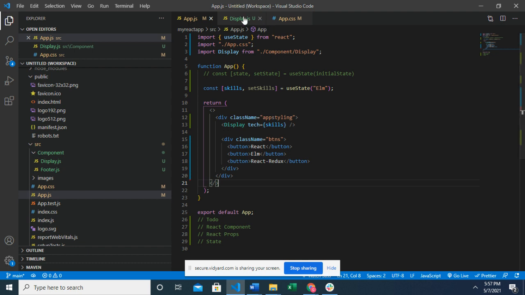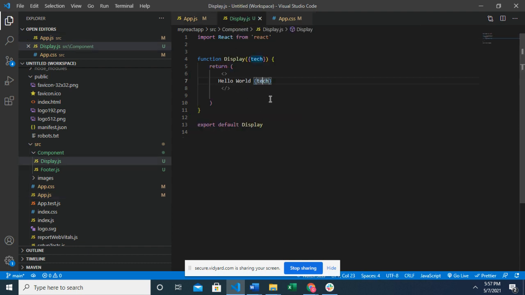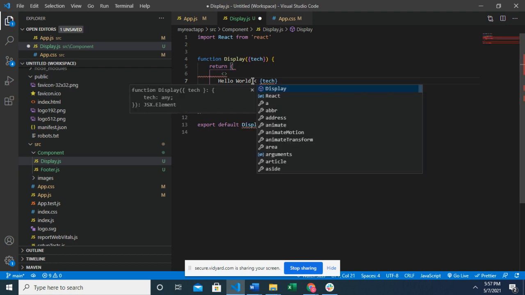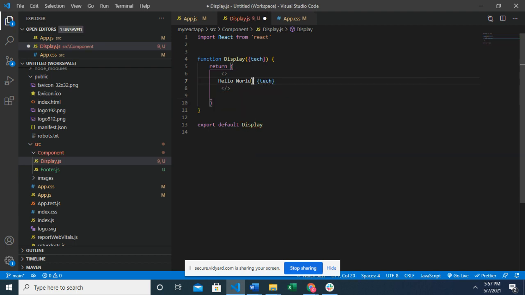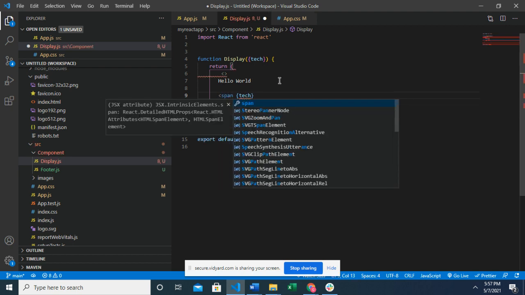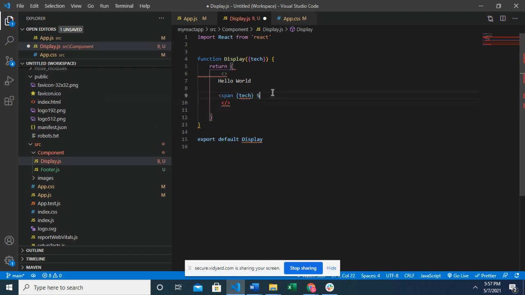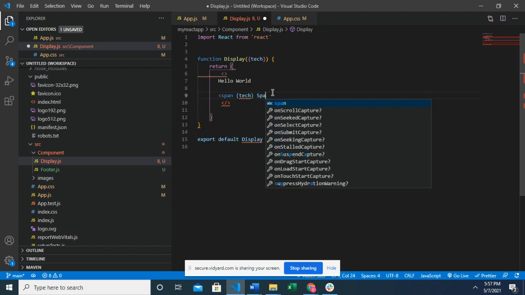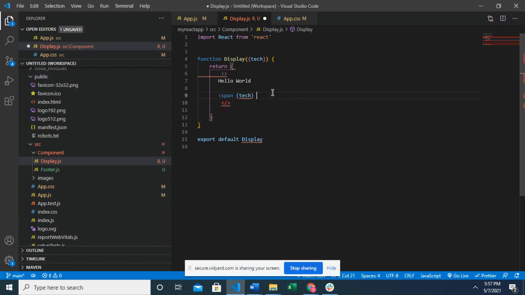Okay, so the display, I could decide to add a little bit of styling here. Okay, let me use span so that you can see the changes that's happening to that particular page. Oh, sorry, span, right? I'm going to use text here.